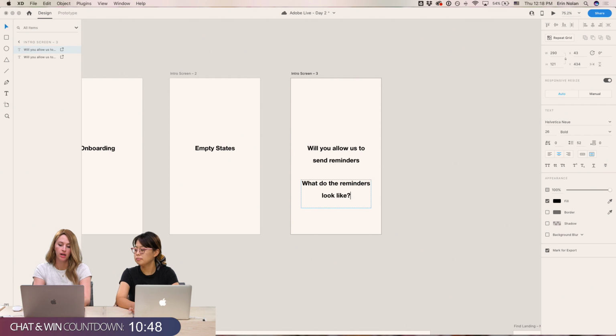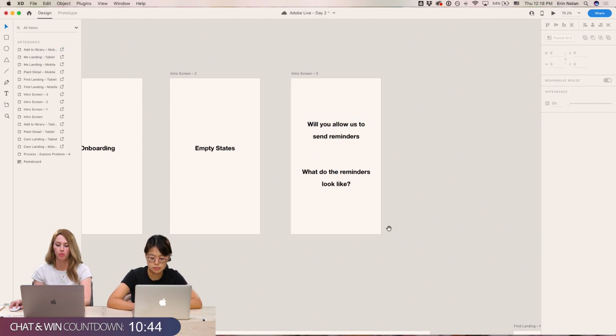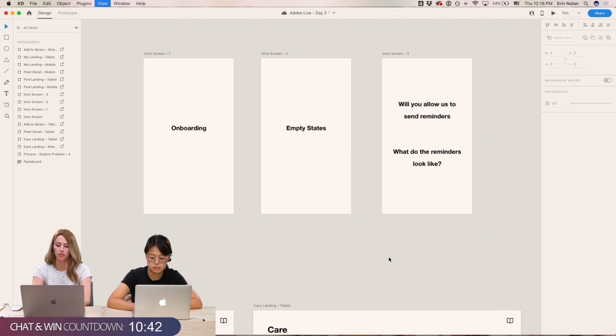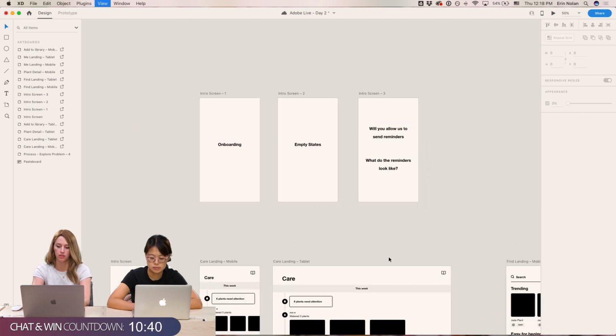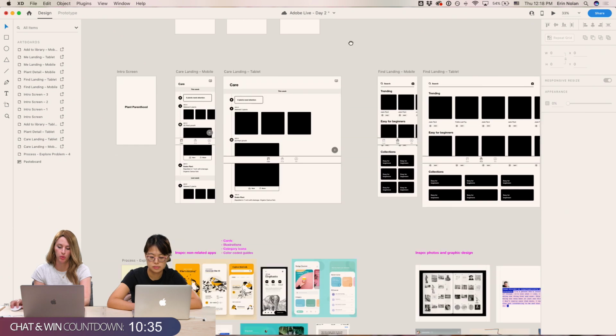We may or may not get to these, but I'm just putting them in case we have extra time and maybe we can work on some of them. Those are some of the extra things. Definitely not all of the extra things, but important ones to think about for something like this.